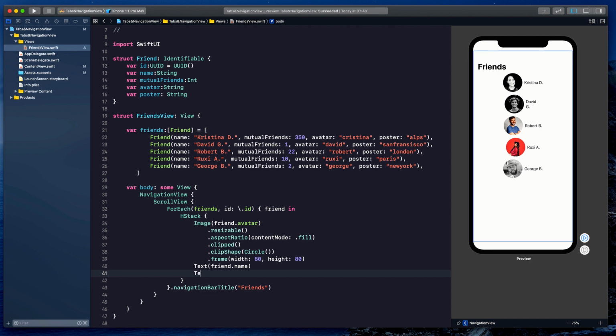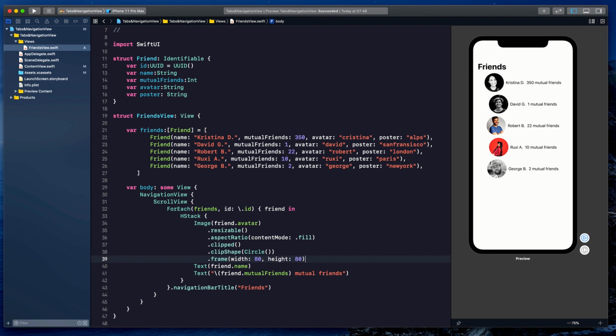This will be also a text. We'll use here a string interpolation, friend, and 12 friends, and we'll write our text.